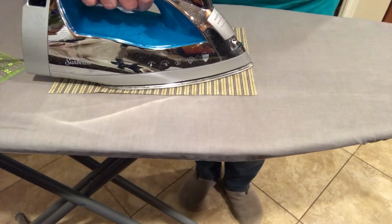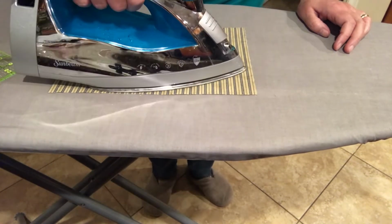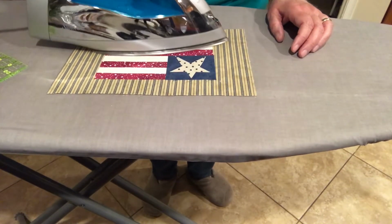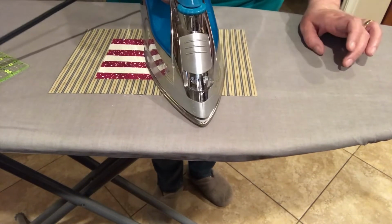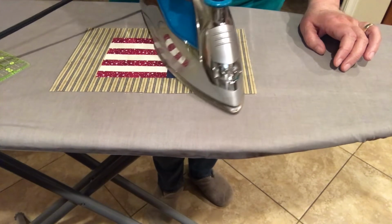If you make a mistake, you can lift up the pieces while they're still hot and move them around. If you do that, just be very careful because the glue could burn your skin. You could perhaps use tweezers if you needed to.